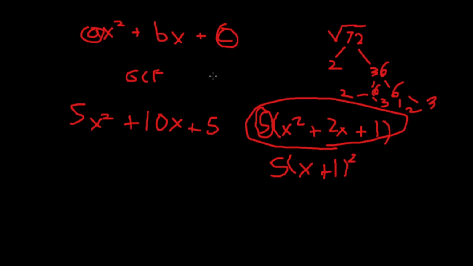So my handwriting is incredibly beautiful and very easy to interpret. However, I'm going to explain it just in case there's some misunderstandings. So yeah, we have 72 here, right? We go to 2 and 36 because we found two numbers that multiply together to 72, which is 2 times 36. 6 and 6 multiply to 36. 2 and 3 multiply to 6.